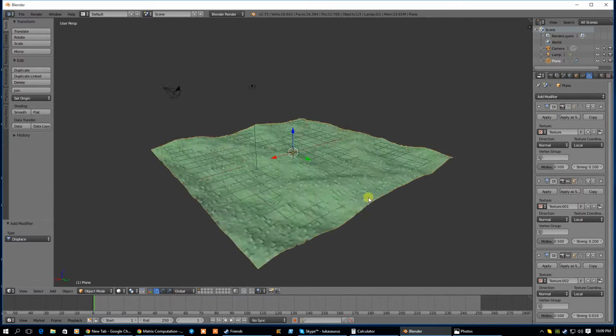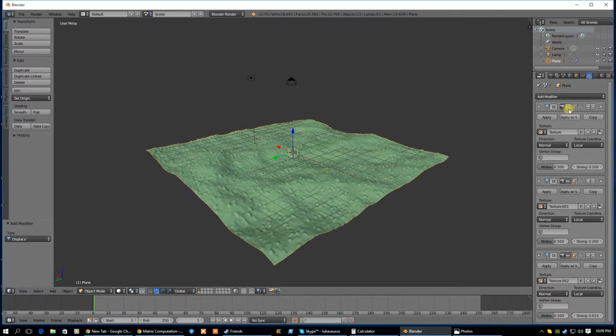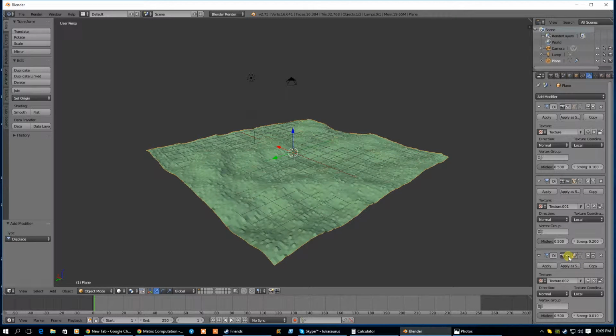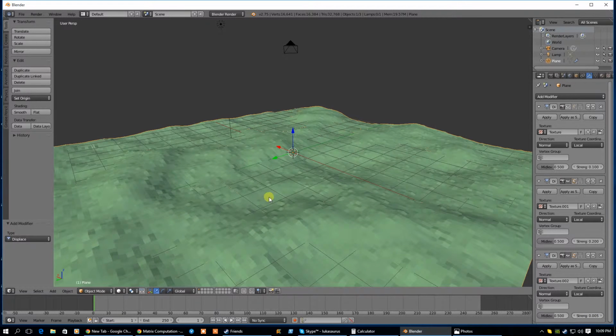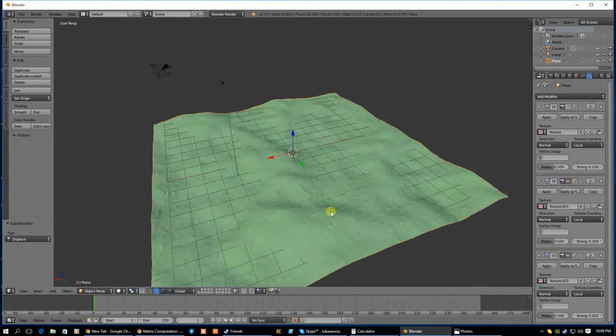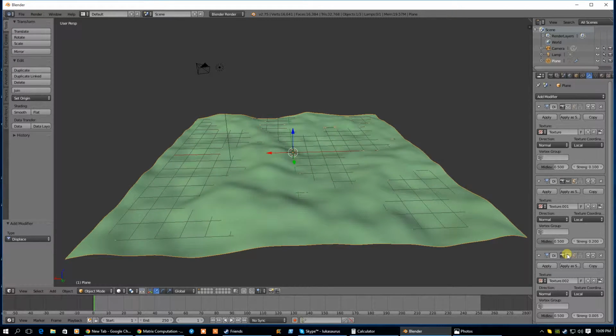Even without the steps one, that looks a lot better than just that. I could turn this down to 0.05. Sorry, 0.005. And then I get that very slight variation, and that just looks a lot better than pure smooth.